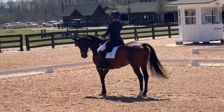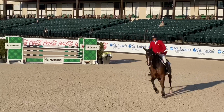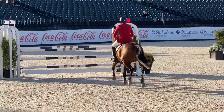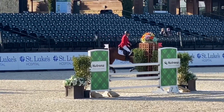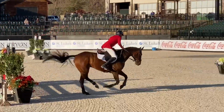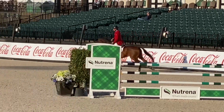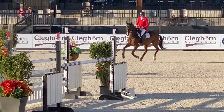So the show jumping was tricky. I think we jumped at about 7 o'clock at night. Peter Wild was good enough to come down and warm me up, and the sun was a real bugger actually, with the shadows, and then a few of these jumps you're jumping right into the sun. But I gotta say, Ludwig's a careful horse. He doesn't want to touch the rails, and the thing I liked about this round is he actually got better and better as the course went on. I felt like he was a little bit quick and ratty at the beginning of the course, and then he actually got up in the air and showed some more scope and jumped a little higher as the course went on, which sort of basically means that he relaxed.